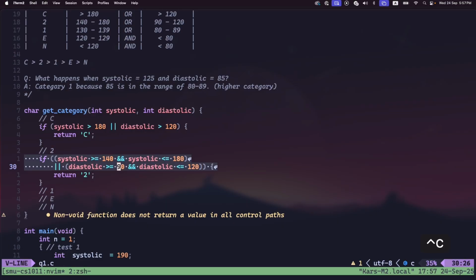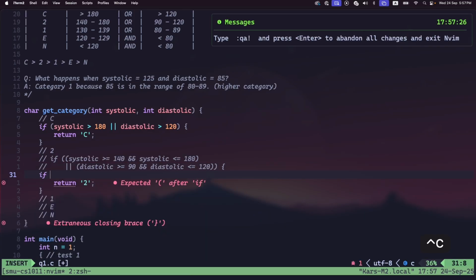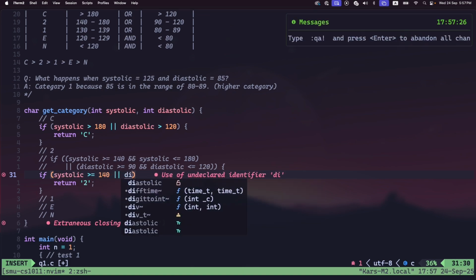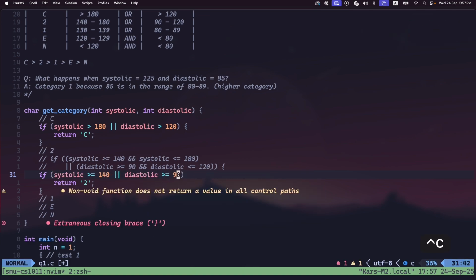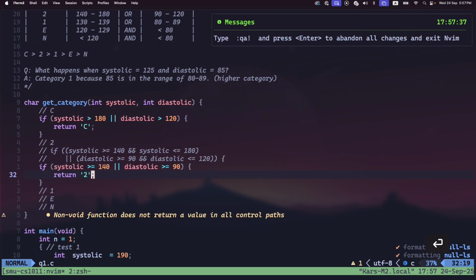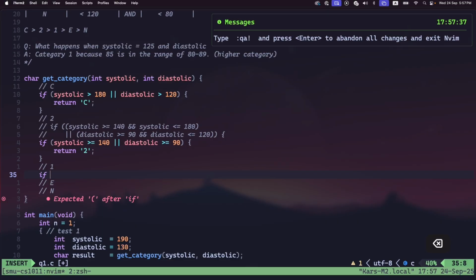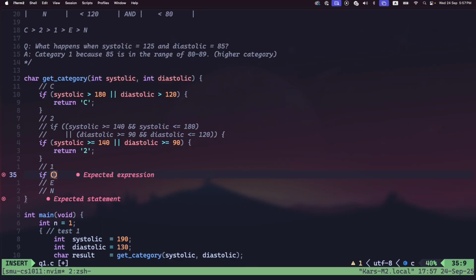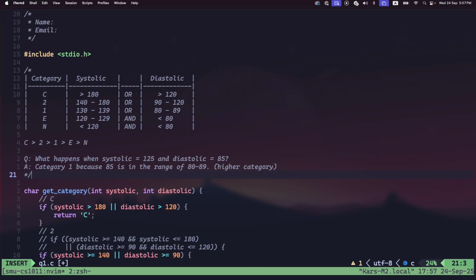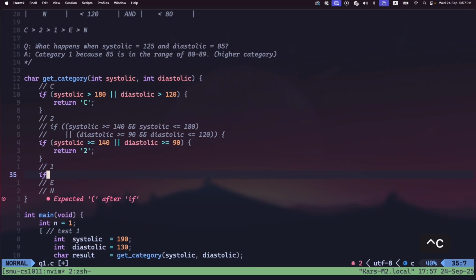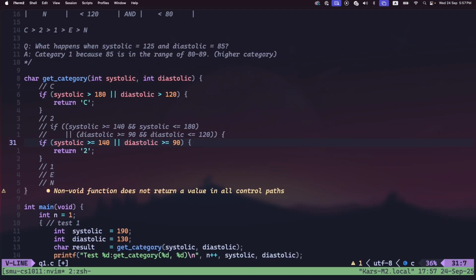So instead of being long-winded, you can just say if systolic is more than or equal to 140, or diastolic is more than or equal to 90. This serves the exact same purpose as what is on top, just because your previous if statement has already handled that. Following the same logic, we can handle all the rest the same way.